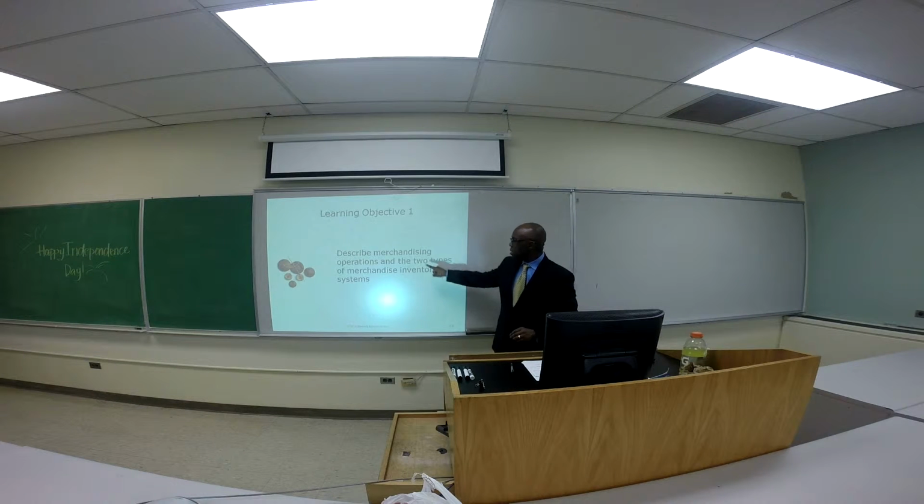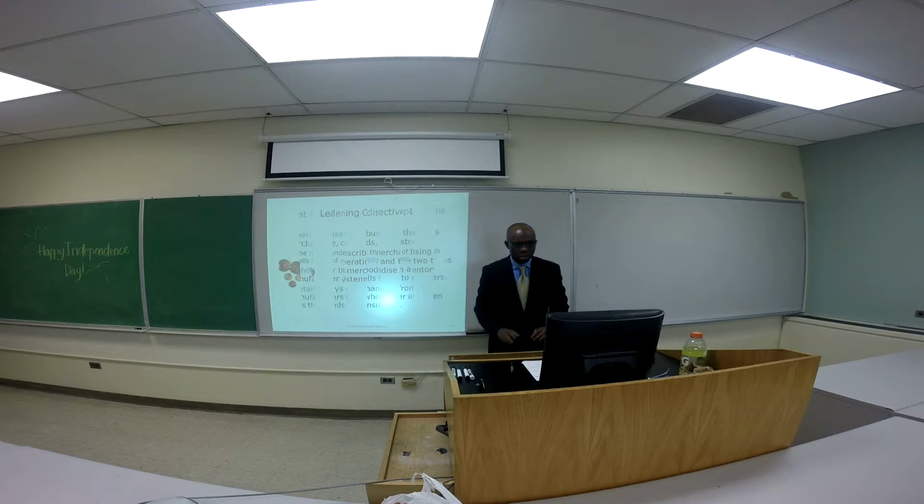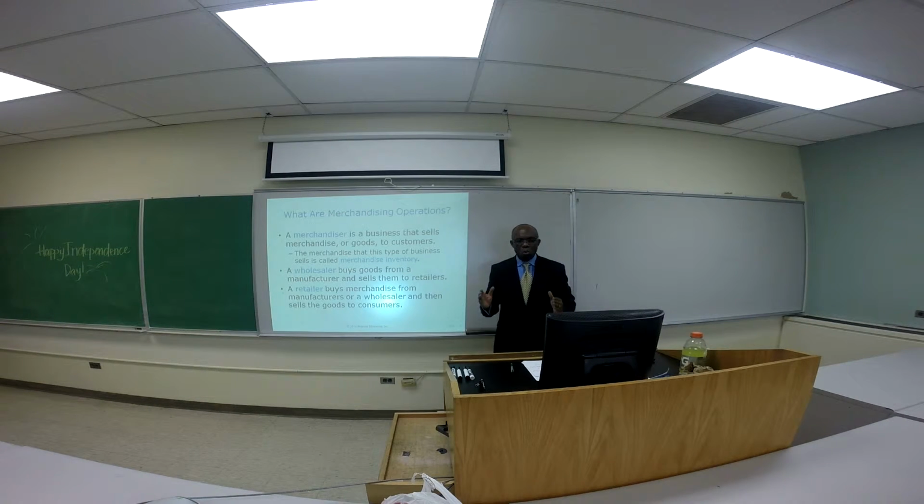Merchandising operations and 2 types of inventory systems. Question: what are merchandising operations? The first thing we need to do is ask, what is a merchandise company? We said that a merchandise company is a company that buys finished product from another party and turns around and sells those finished products to the customers.